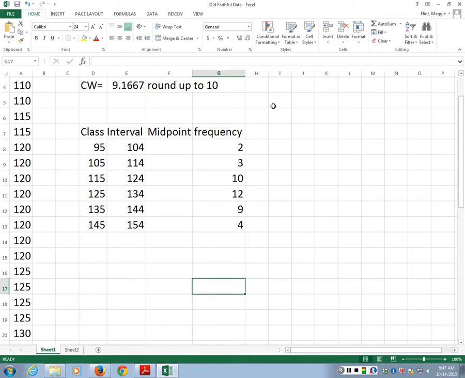So you can size these either automatically or however you want to. I want the midpoints to be in this column because I'm going to make a frequency distribution. I want it to use the midpoints to label my frequency distribution and my histogram. So what is the midpoint of 95 to 104? Now, if you don't know, you can do some arithmetic.